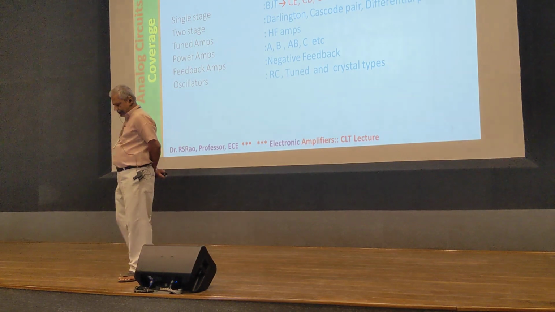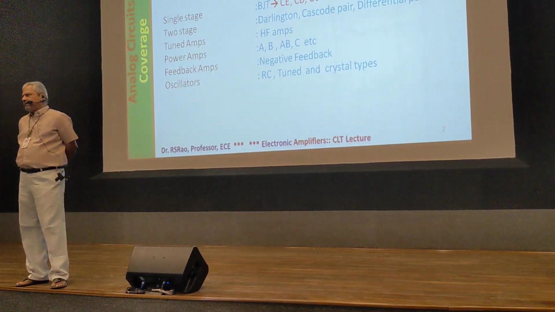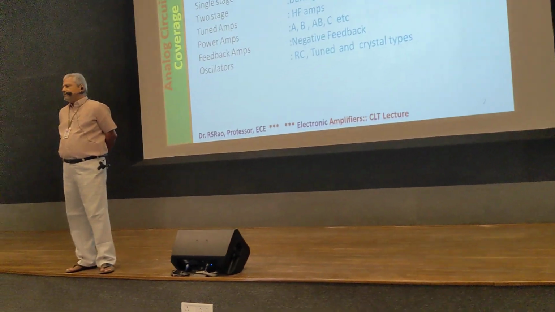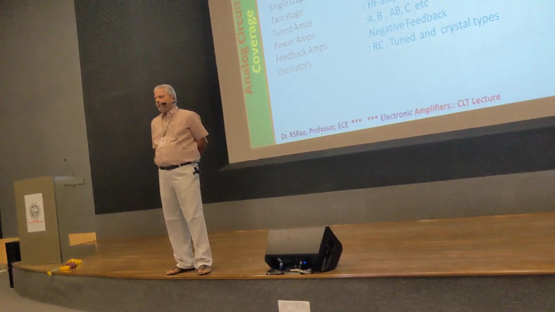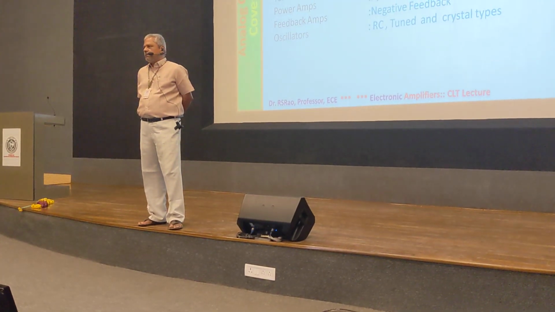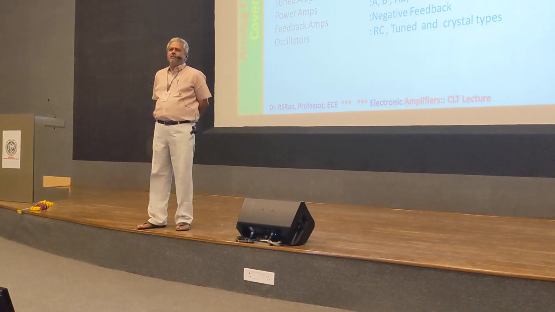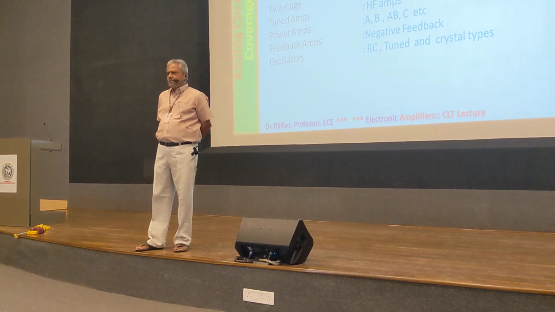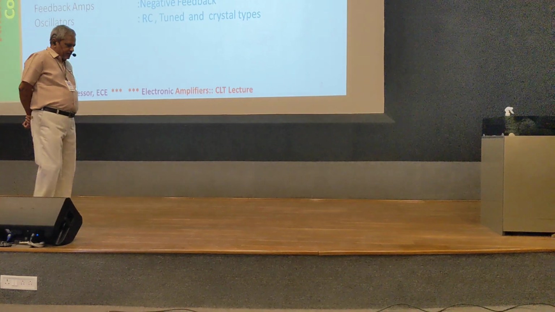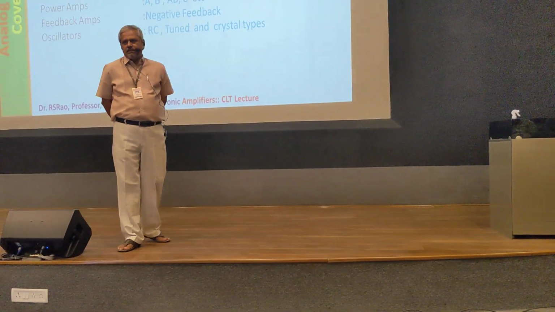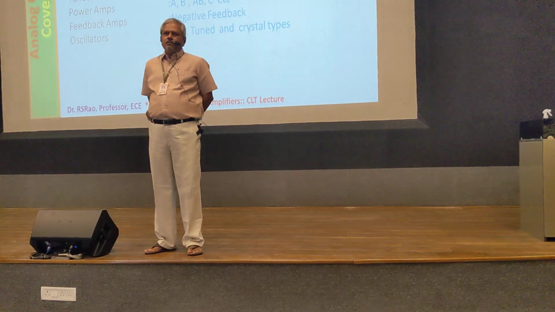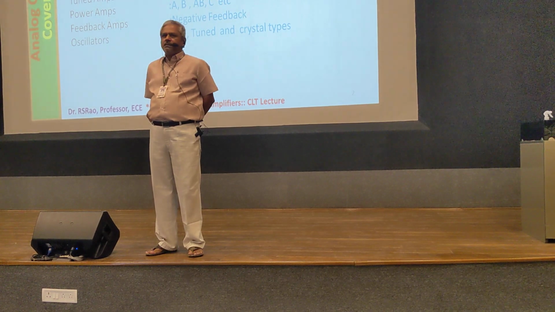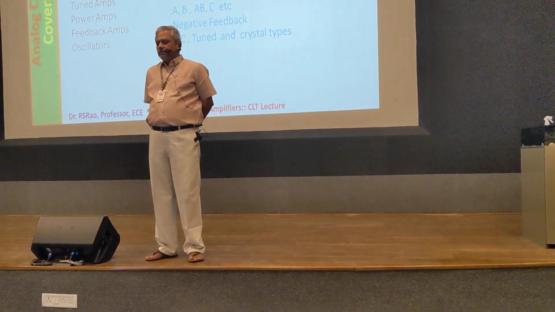A gives clear amplification. Sorry, clarity. Clarity is important. A gives highly clear amplification, little or no distortion. For example, audio amplifiers are expected to give clarity of voice. Am I right? You don't mind being even less efficient. What we want is clarity. If you want clarity, then A.